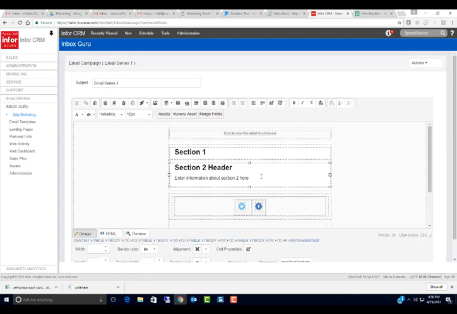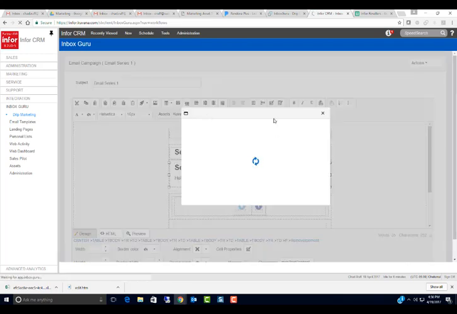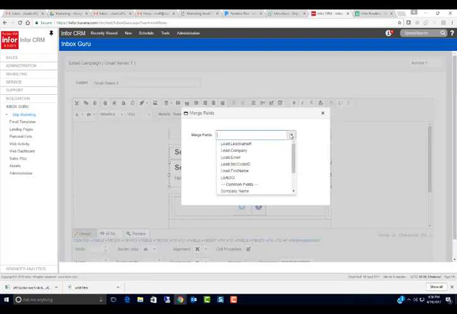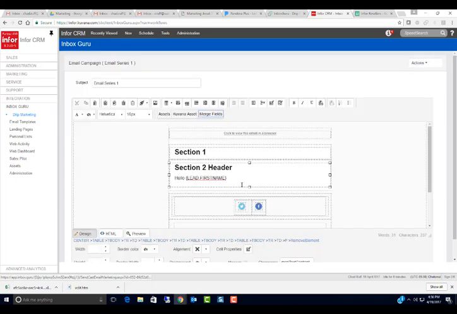Let's talk about the merge fields. By clicking the merge fields, we'll do a dynamic call to the dynamic group to find out what's in this layout. These are the available fields in the layout. For here, I'll just select first name. Now, when I send the email, it'll bind this email to the dynamic group's lead or contact record. We can also insert assets or the Kuvana asset.